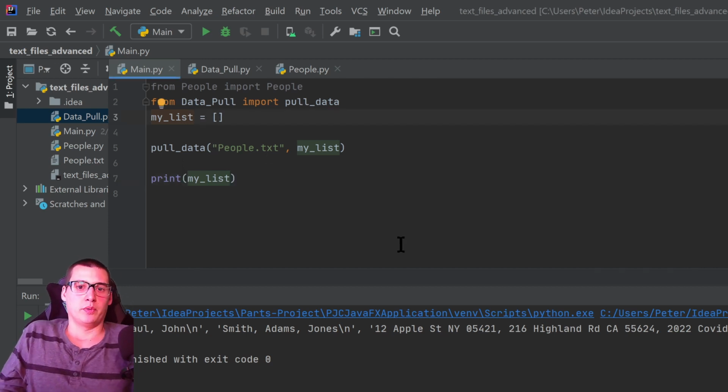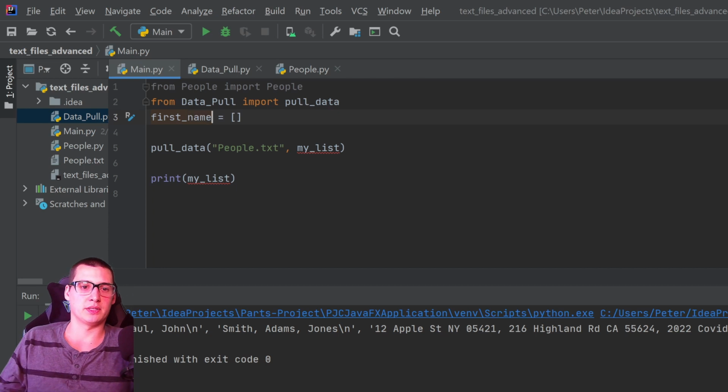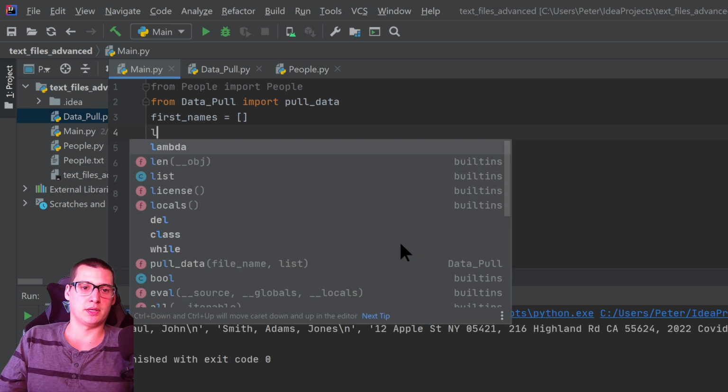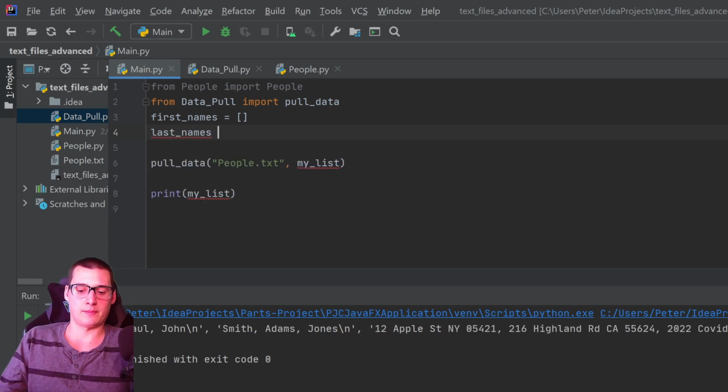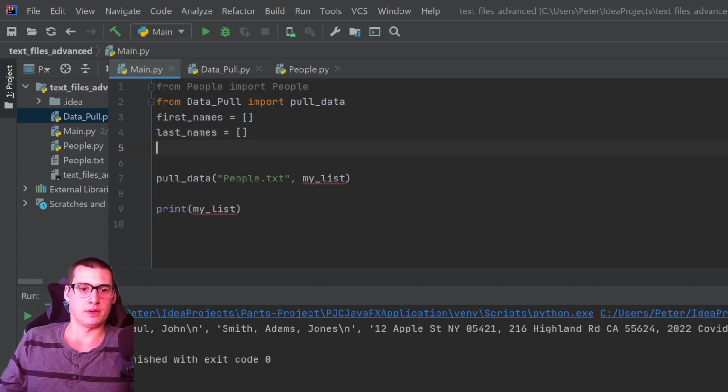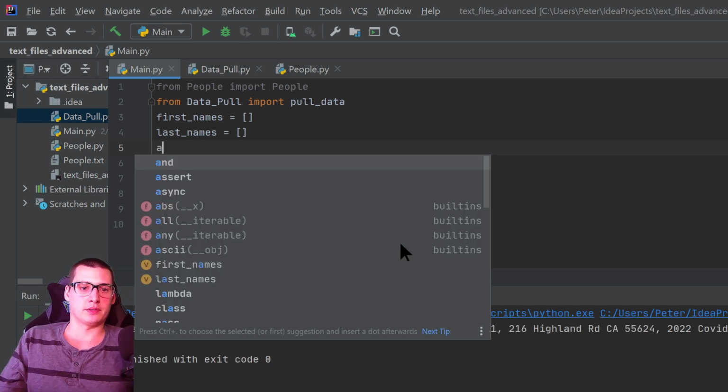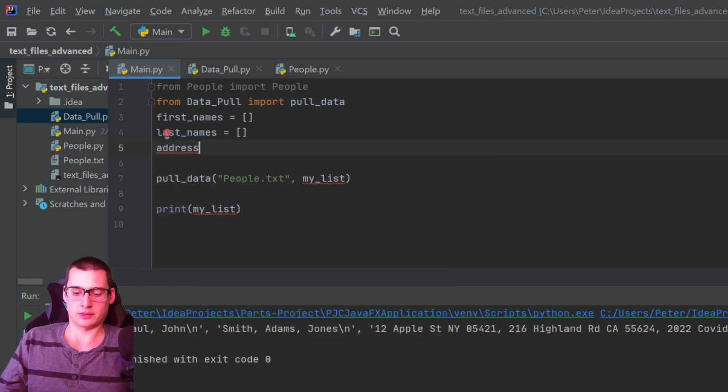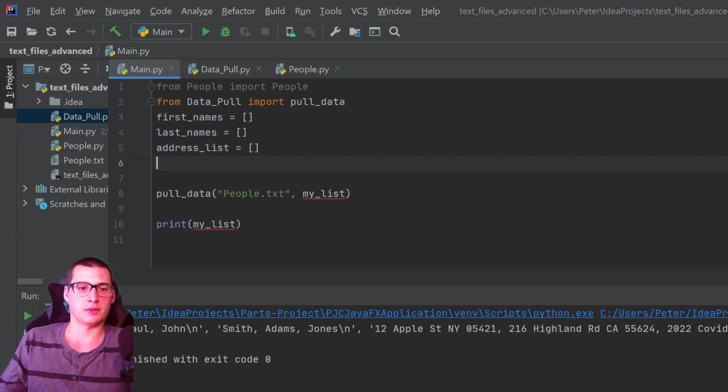So instead, why don't we create a list that says first names, and then a list that is last names, and then addresses, or I'll just call it the address list. And then the last one is ages, so do age list.